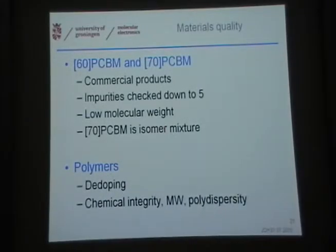Materials quality, this was something that I wanted to mention yesterday. It is probably forgotten by most physicists that when a chemist tells you that they have used a bottle of pure material, it is of course not pure at all, especially when you're a semiconductor physicist. A chemist thinks that the purest chemicals go in the pharmacy, in your pills. But that's about 99% pure. This is 1% impurities. No problem, you can eat that, as long as you know what the impurities are.